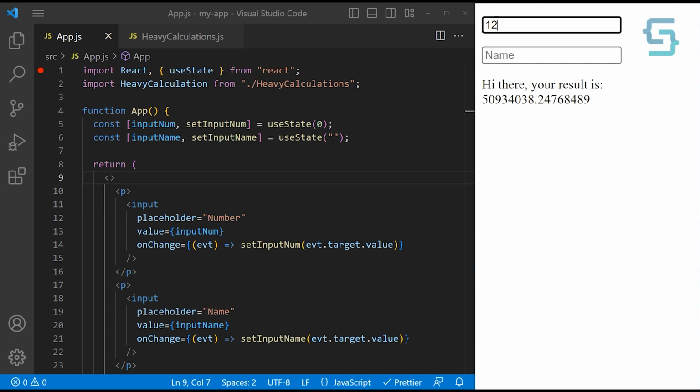But what's tricky, you can see if you start typing the name of the user that we want to display inside of this string, let's say Bob, you can see that the UI is stuck again, even though we're not changing the number here. So you can see, let me type it again. The cursor is not blinking anymore, so the UI is stuck because it's recalculating every single time that we are re-rendering this component. So as you can see, every time. So we can optimize this because we don't have to rerun this calculation as we are not changing the number of this input number. So this is where useMemo can become very handy.